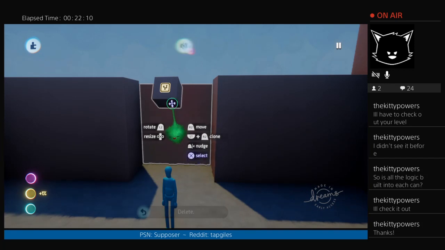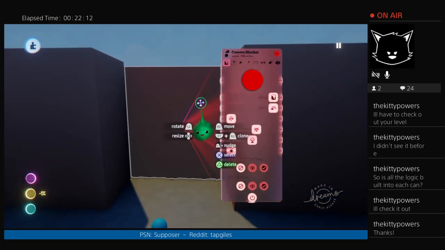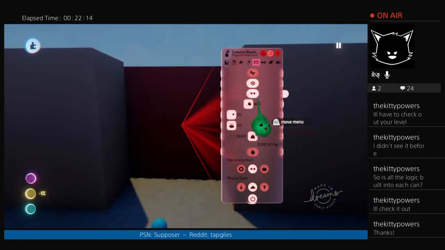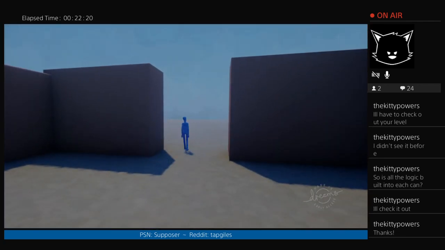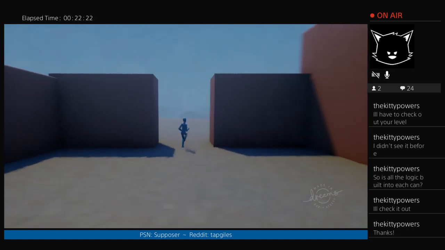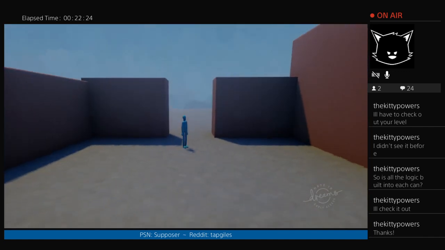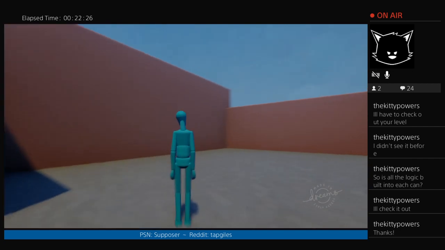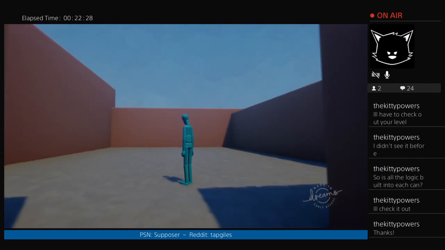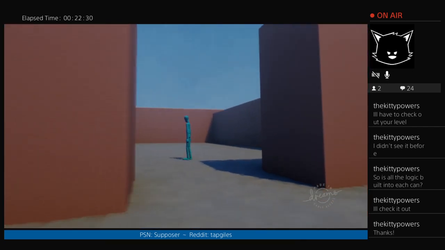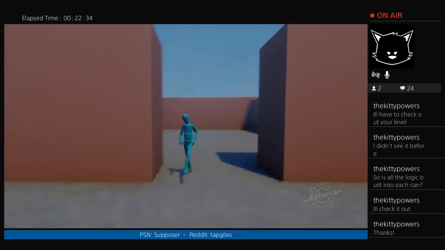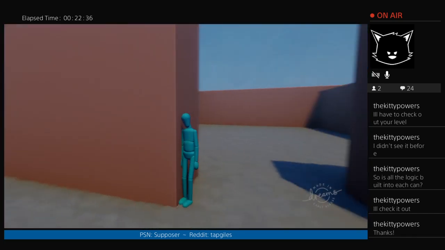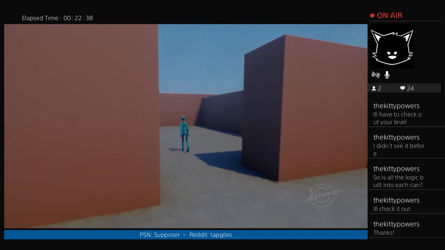If I just remove the logic, this would be invisible but collidable, like that. So then the player can't walk through it. That's reasonable. But they wanted to be able to see through it, which is fine. But then when they would turn the camera, it would kind of sink through to the outside of the wall, and you could see stuff they didn't want you to see on the outside because it wasn't all prettied up or whatever.